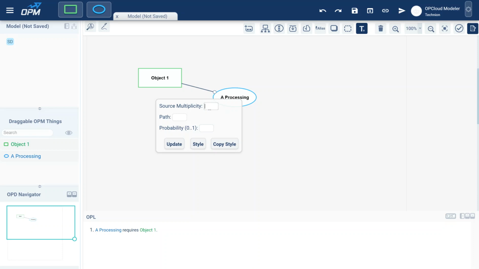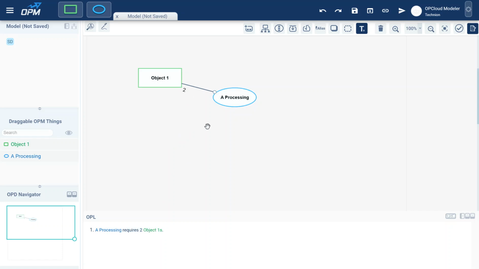For example, if I select 2, it means that I need 2 object 1 in order to initiate a processing. I will update it and I can see the number 2. Automatically, in the OPL, we'll see 2 object 1s in plural.